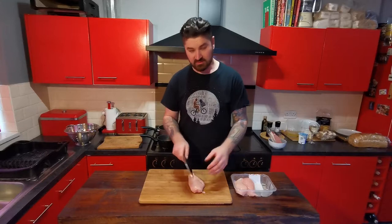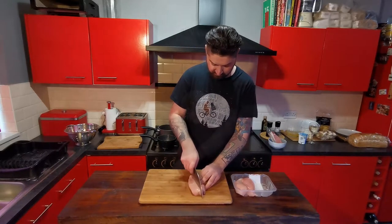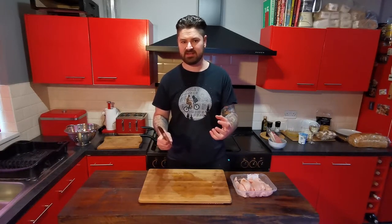The first thing I want to do here is get everything prepped: get the bacon chopped up, the mushroom chopped up, and get the chicken breast chopped in half. With the chicken breast we're just going to cut these in half so they cook a bit quicker and save them from drying out. The way we're going to cook this chicken today should leave you with some really nice moist chicken — it shouldn't be dry. It should really hold the juices and be really nice and moist when we eat this.